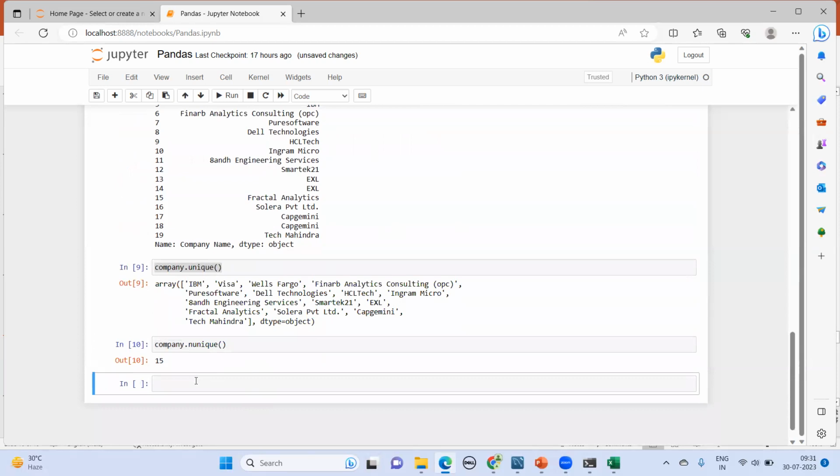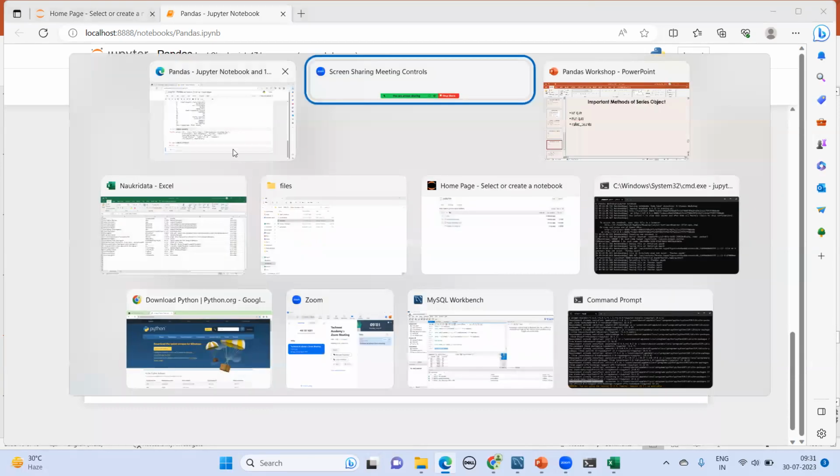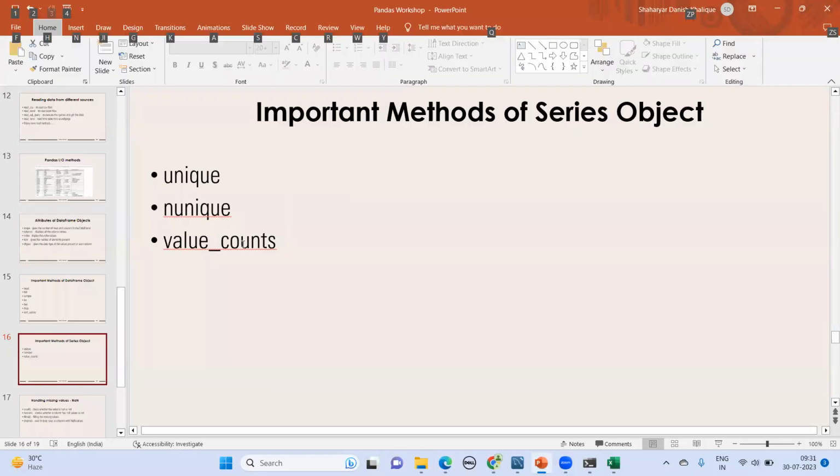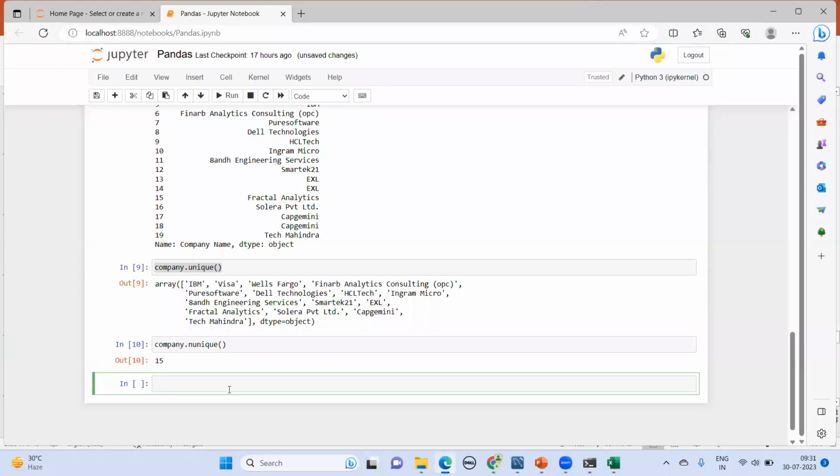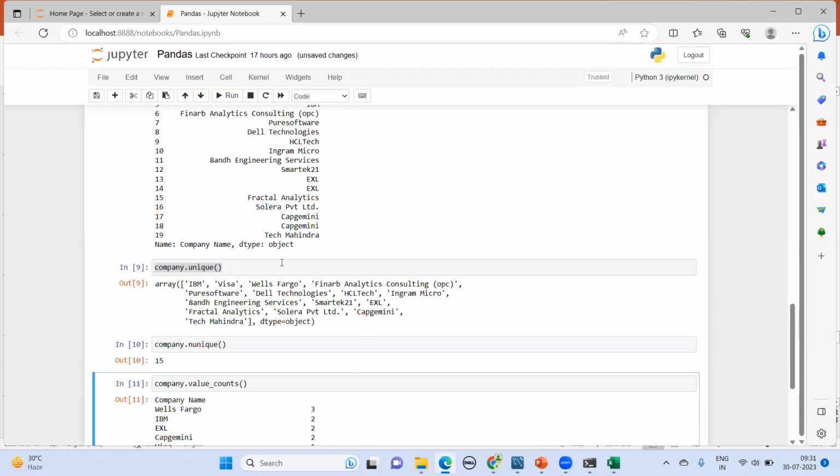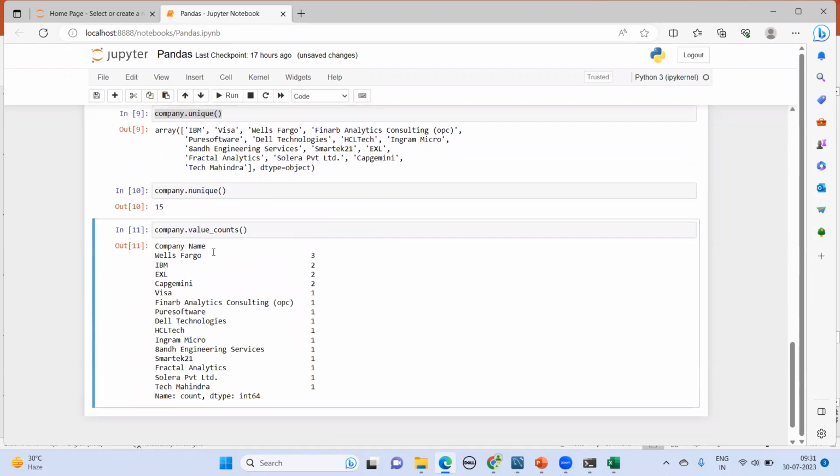Okay, and the third method that we are going to see here is value_counts. We have this value_counts. So this will give you the company name as well as the number of times it is appearing in this.